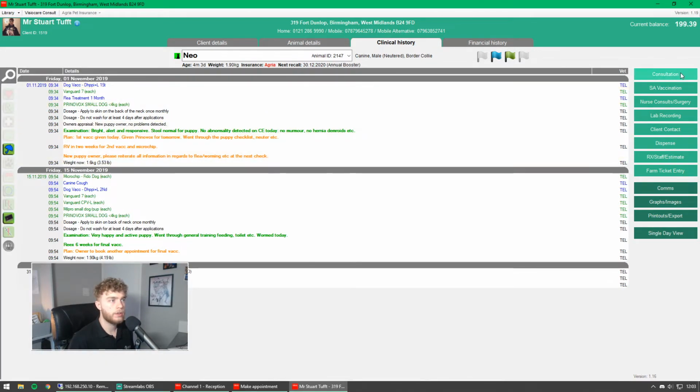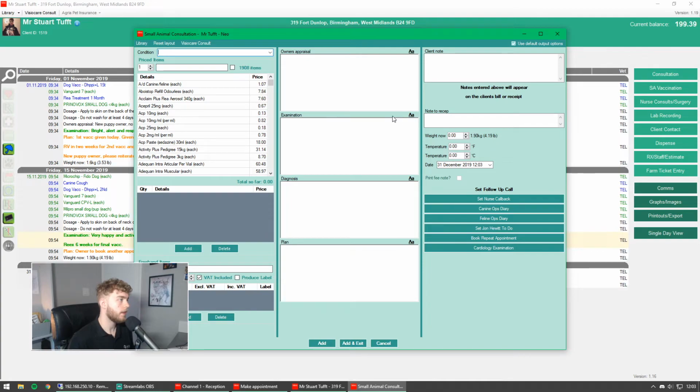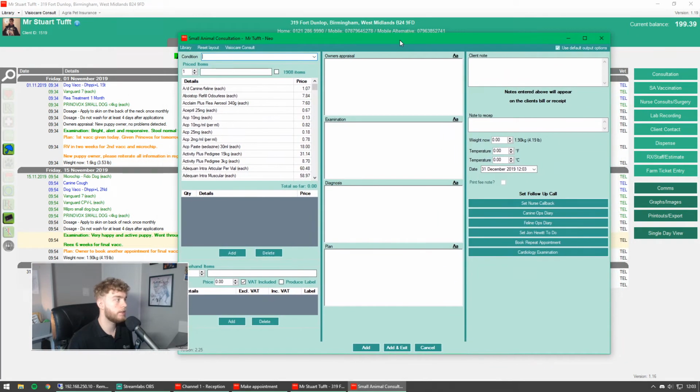and then we're going to go to the consultation burn. And now this is where the colours are predetermined, and this is where you can change them as and when you need. So in here you'll see the owner's appraisal. I've just got the standard text, and I'm going to put that under here like this, and that just looks normal as you would expect. Examination text, for example, you'll see that that's defaulted to be green and bold, which are specified in the font properties up here.